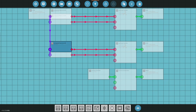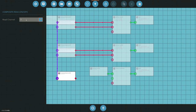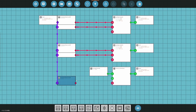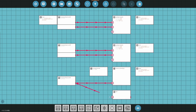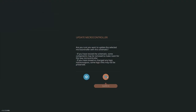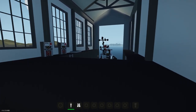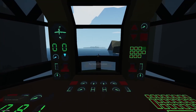All right, and then if I read channel 3, channel 3 will switch that on, and then I'm going to do a not. And if that is not on, that will reset the 2. So when the system's not on, it will stow in position. And when the system is on, it will allow me to fight the fires. Let's test this system out. This should work better. I don't like the way it looks. I don't, so I really am gonna work on that.